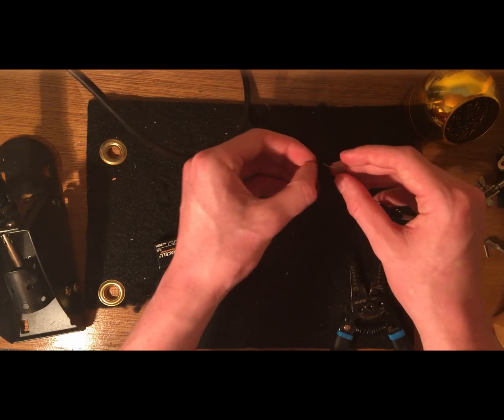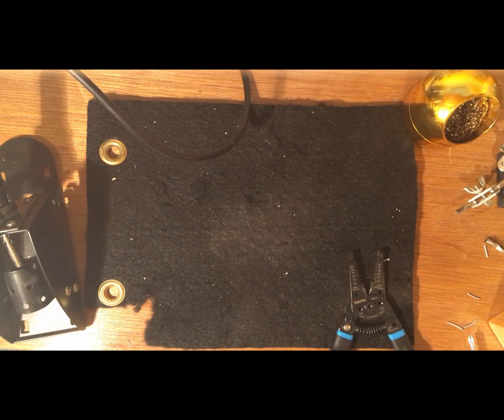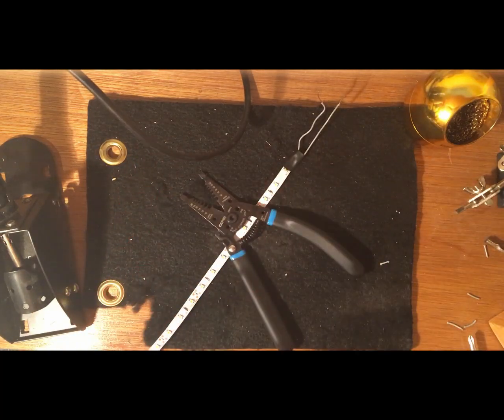This is not going to be a firm hold, because the wires I have on the end of this battery kind of suck. So maybe we don't wrap them. I think I'm just going to touch the two together so that I can check if the solder actually worked. So hold that down.